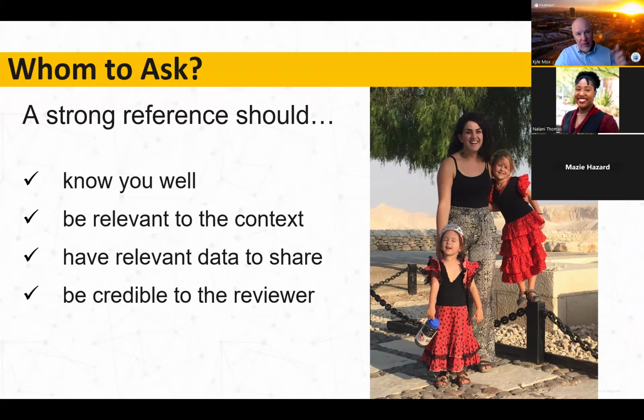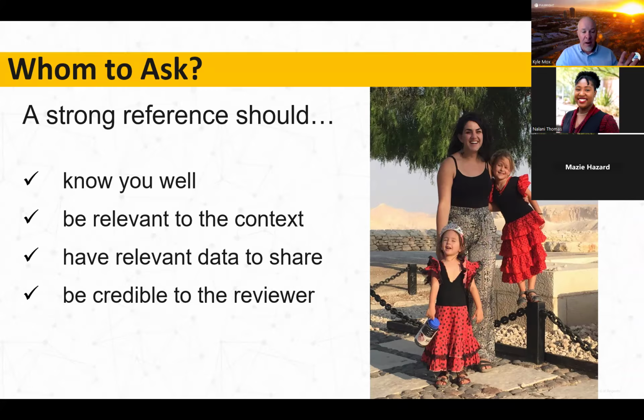Also keeping in mind that the narrative present of your Fulbright application is October. So we are actually forecasting a little bit. So maybe you don't know that person very well right now. Maybe you're just starting to work for them. Well, thinking ahead several months, they'll know you much better by October. So between now and then is a good opportunity for the two of you to get to know each other a little bit better. This person should be relevant to the context, meaning the context of your Fulbright application.